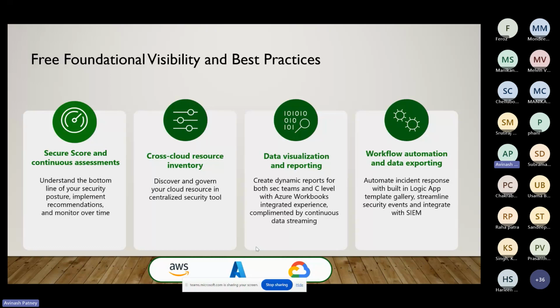To start with, I normally have these discussions where the secure score is the best way to understand where they are and what vulnerabilities they can see. This is the fundamental pillar for understanding the security posture, implementing any recommendations, and monitoring over time.